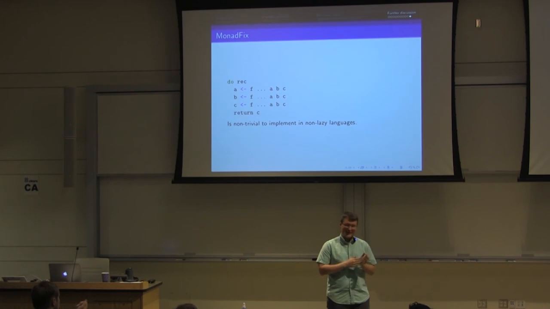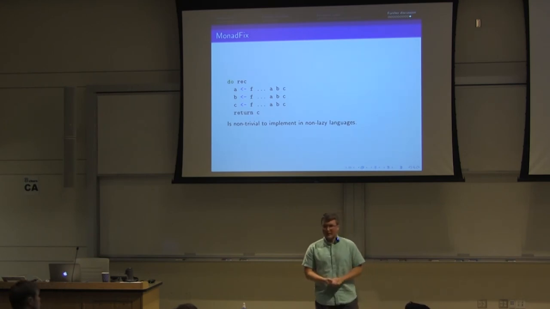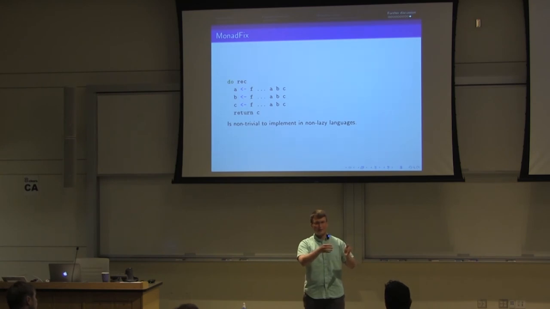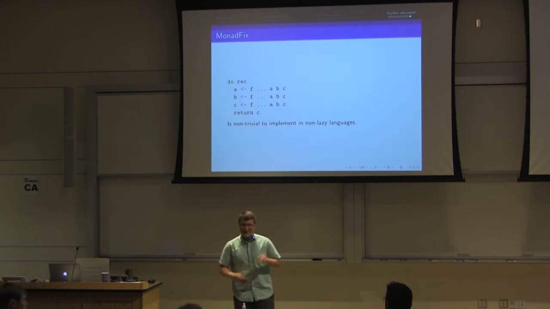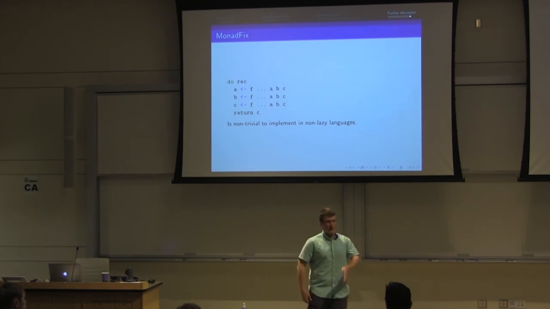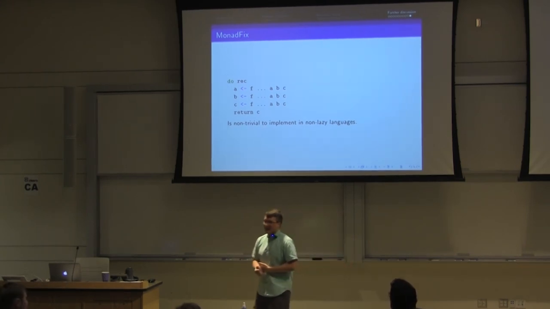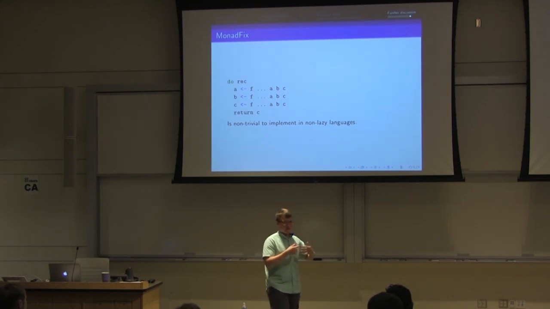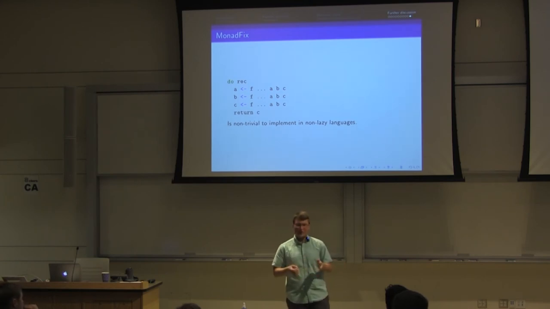Now, you can implement it in Scala using Eval and your own monad class. Instead of monad, you'll need something like a lazy monad. And in your binds, normally a bind looks in Scala like flatMap, and it takes a function from A to F of B. Well, in order to implement this, you would need a bind that looks like flatMap taking Eval of A to F of B, right? And this is actually enough to implement this kind of stuff in Scala, but, you know. Yes, and this do notation is actually just sugar. In GHC, this is just sugar around an operation called mfix.